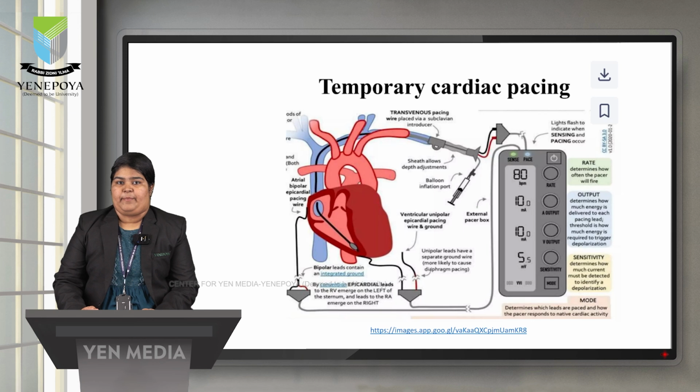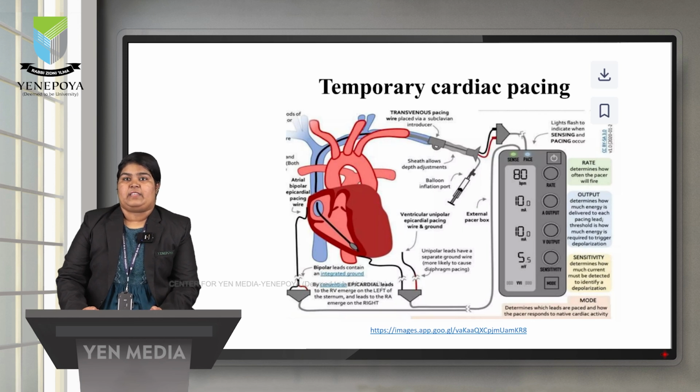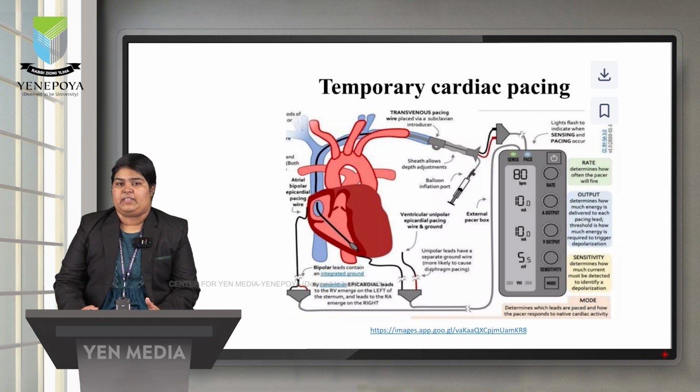As I told you, this temporary pacemaker is a temporary mechanism before the implantation of the permanent pacemaker. Whenever we implant this temporary pacemaker, the rate will be constant. It does not have different rate adaptive mechanisms. When the temporary pacemaker is implanted, the patient will be admitted to the ICU. The baseline rate kept for this patient will be around 60 to 70 beats per minute. That rate will be constant throughout the admission. After that, when we implant the permanent pacemaker, the rate will be changed accordingly.